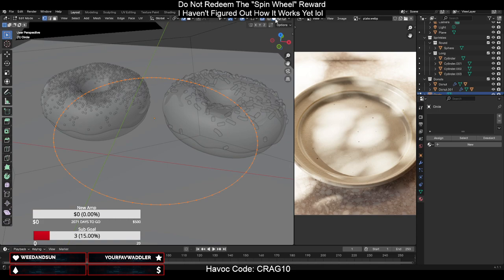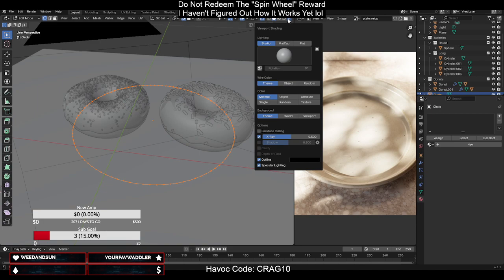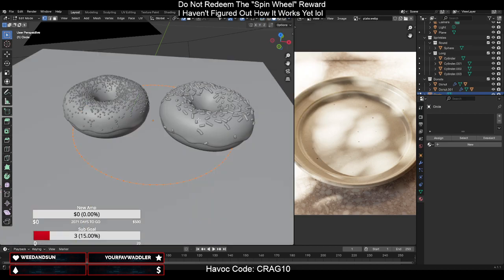Doesn't look right. Hold on, I've probably got X-ray on. I don't remember how to turn off X-ray. Right there. Cool. Okay.